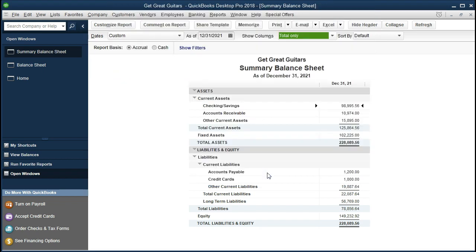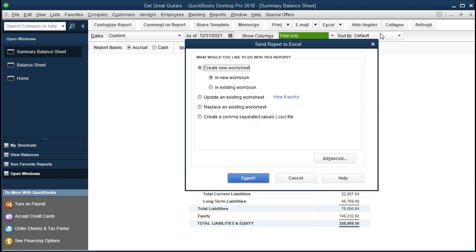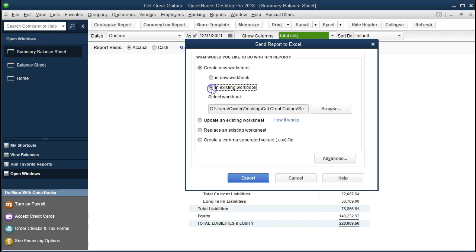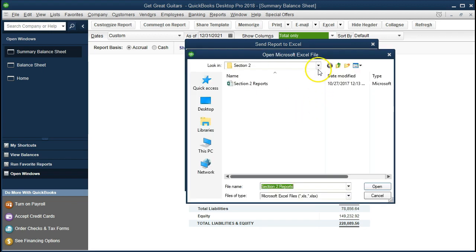Going to go ahead and export this to Excel. We already have an Excel file open, so we want to put it into a new tab on that same Excel file by going to the Excel drop-down and choosing create a new worksheet. It's going to go into an existing workbook, but we want a new worksheet, and we say OK. We want it in an existing workbook, so we'll select that item, then we'll browse and look for that workbook.